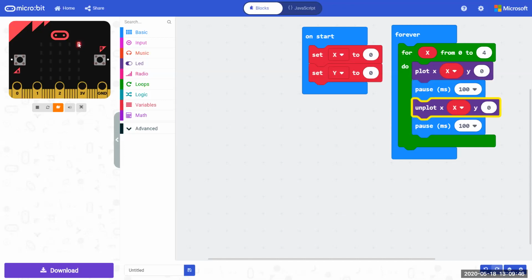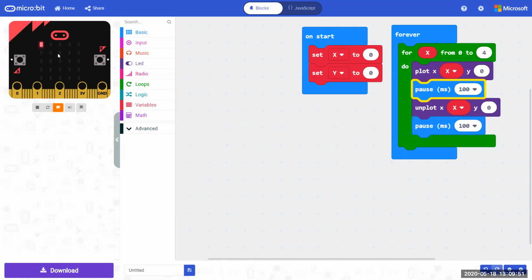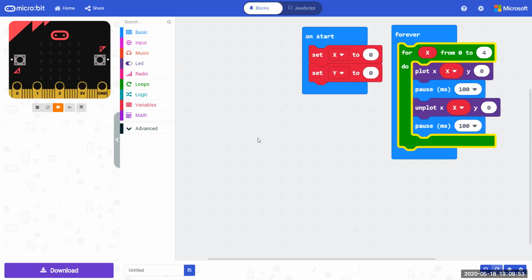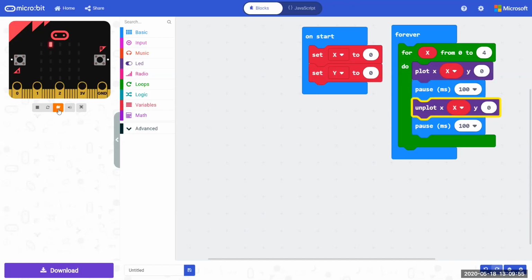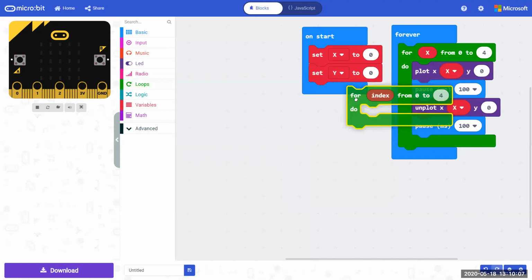Now what we want it to do is once it gets to the end, we want it to start on the second row and move across. So think about it for just a sec. What do you think we need to do in order for it, after it's done with this, to move on to the second row? So hopefully what you thought of is, hey, we need another for loop.